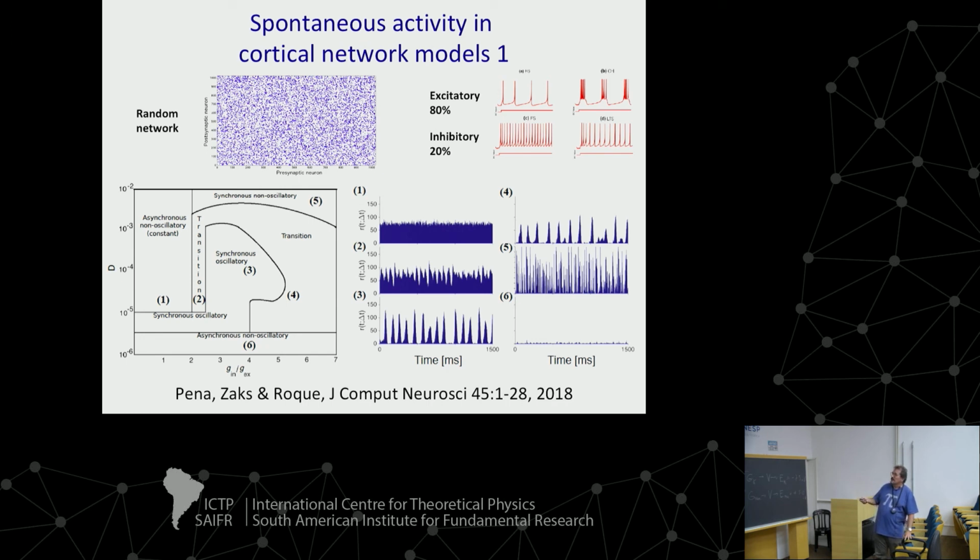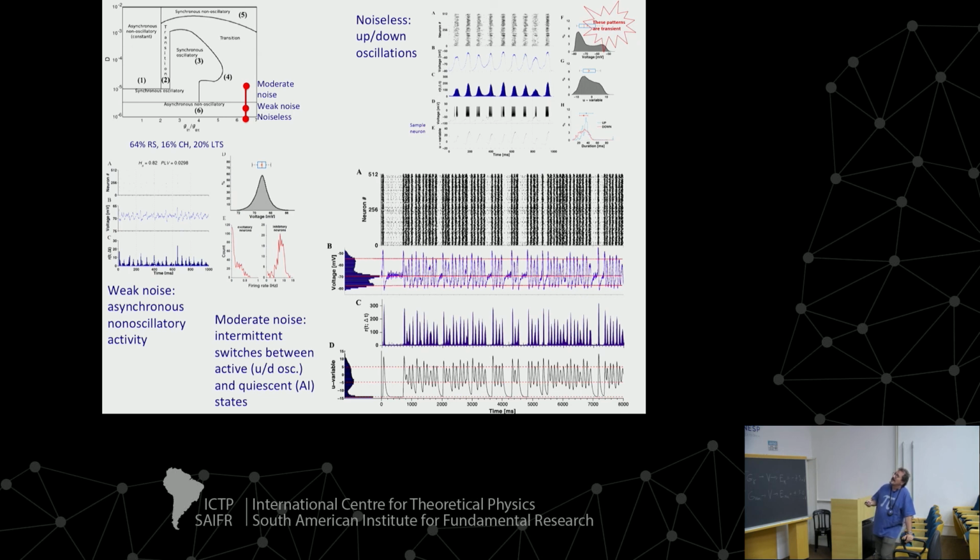And you see different types of behavior. Then we chose one here, this type of behavior that's similar to the one observed in real-life situations under rest. So slow and high amplitude oscillations. And then we studied the role of noise in this situation. In the noiseless case, you have up and down oscillations like this. I don't have time to go into the details, but you have the reference.